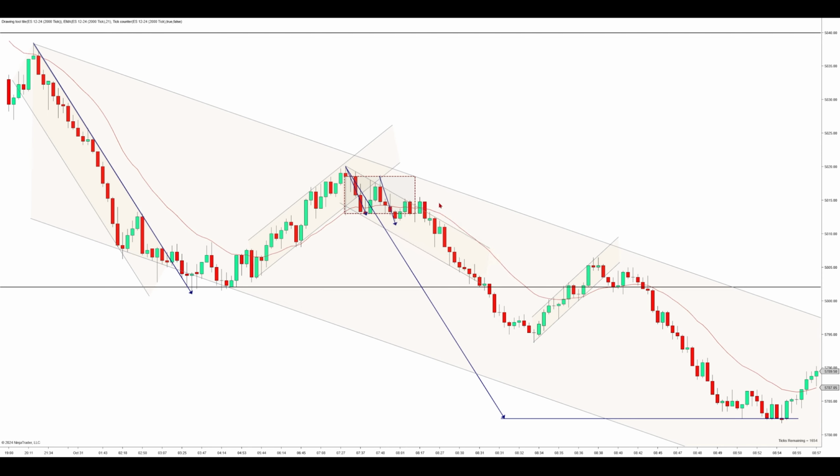Drag this to here. At first, it's right off of that swing. It couldn't get above. So it's really just not perfect, especially when this downtrend is still in play. So it's not worth going long on. Luckily, it doesn't trigger right there. Obviously, if it did, I can't say whether or not for sure it would have worked. All I know is that it's not a high probability setup and it's not something that I would risk taking.